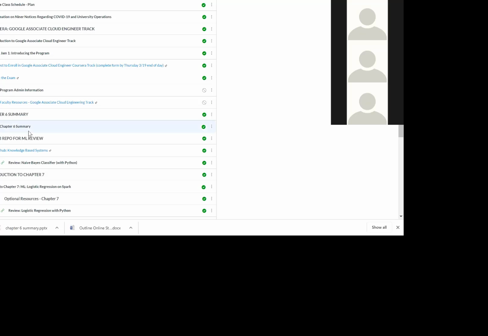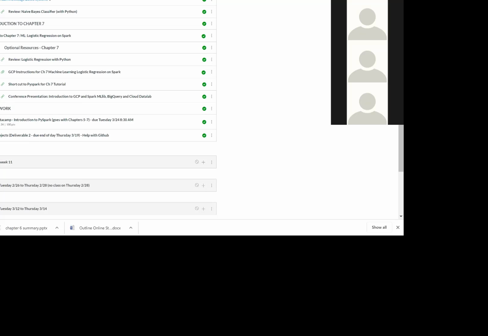Next, we've gone through our chapter 6 summary and I've gone through the GitHub repo. I hope that'll be useful. Any suggestions, or if you need to see some other resources or even want a lecture specifically on one of these models or algorithms, let me know and we can set that up. Then we've got our introduction to chapter 7, which goes into logistic regression on Spark.